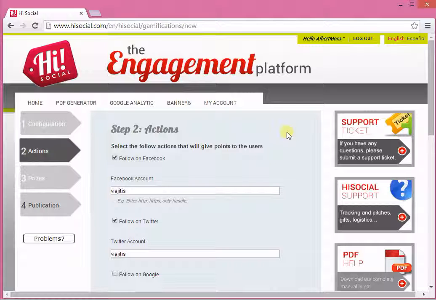When users reach a certain number of points, the system assigns them a level. For example, if they have 50 points, they achieve bronze level. If they have 150, they reach silver level, etc. Additionally, there are badges which are given to the users who perform various actions of the same type. For example, if the user logs in 5 days in a row, the user is given the active badge. If the user follows your account on 2 or 3 social networks, the user will get the social user badge.